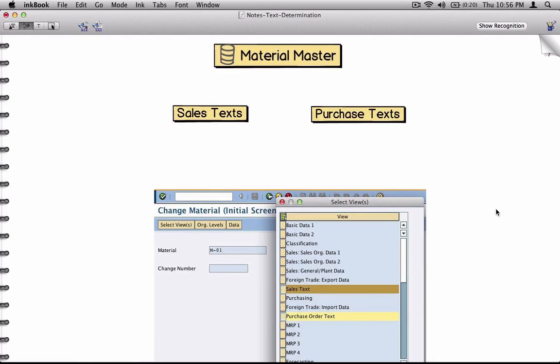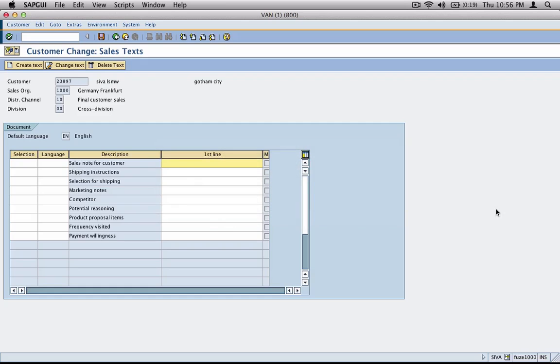And similarly, at the material master level, there are texts. There is sales text, there is purchase text. You can go and look at the sales text by, let me say this customer, and then we'll go to the customer material master.